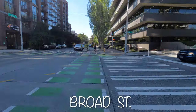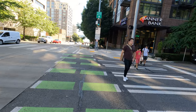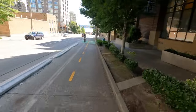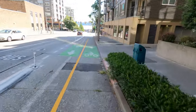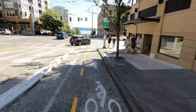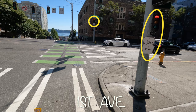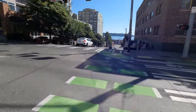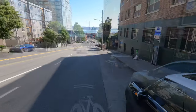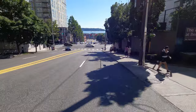Make a left on Broad Street to get down to the water. There is a one-block bike lane, but then you'll need to take the street for a couple of blocks. Be careful at the light because there is a bike signal, which I actually missed until I saw it while making these edits. This is where we drop over 100 feet in elevation, and it's relatively steep. When planning your trip, just keep in mind that this change in elevation is pretty consistent along downtown Seattle's waterfront.